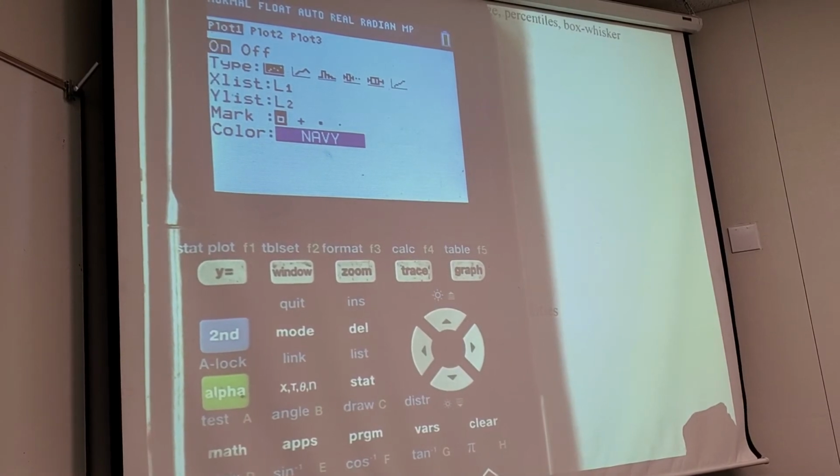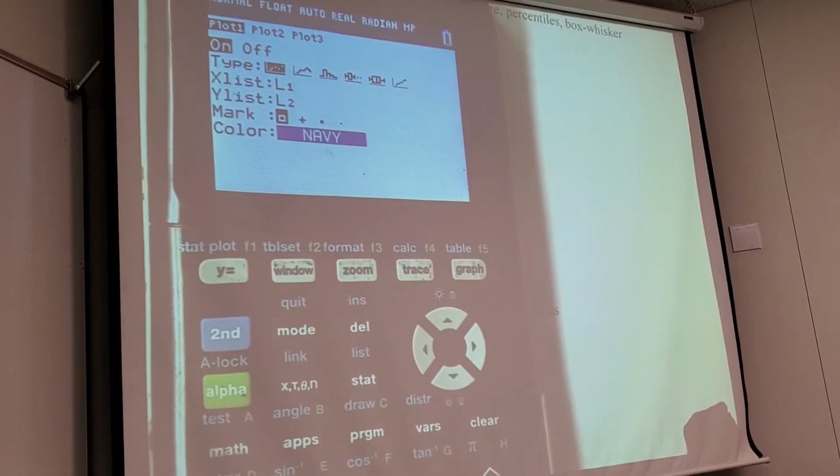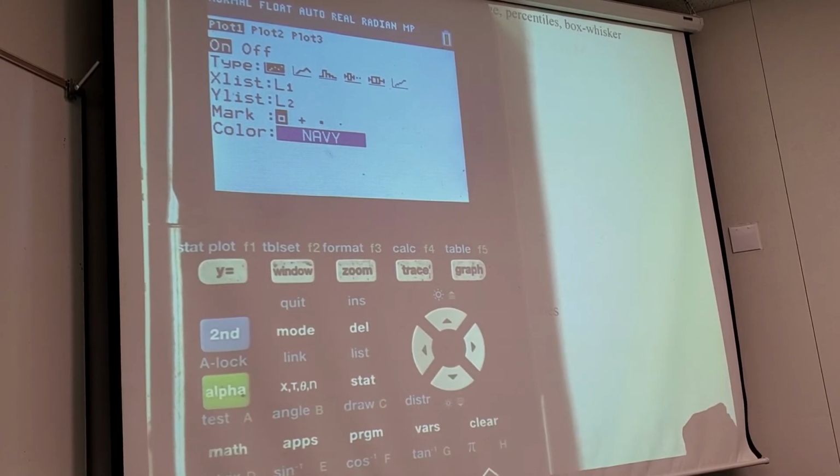You can also see all the other things you could have done if you had just looked in the manual. If I scroll down, it says 5 plots on. That'll turn all the plots on. You don't want to turn all the plots on. You just want the first one on. All right. Not seeing anybody three minutes from now say, yo, no. Right now, tell me if you're having trouble.